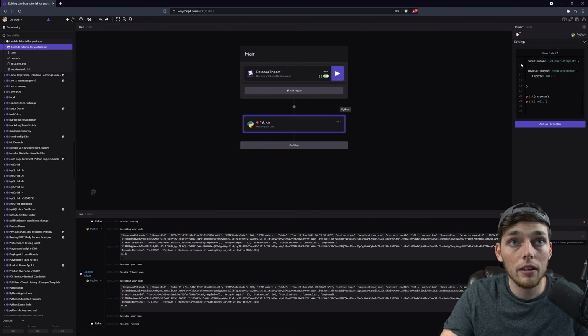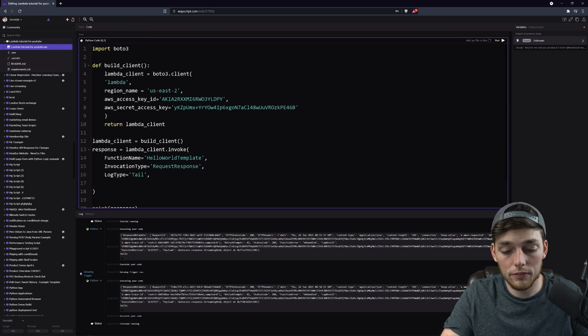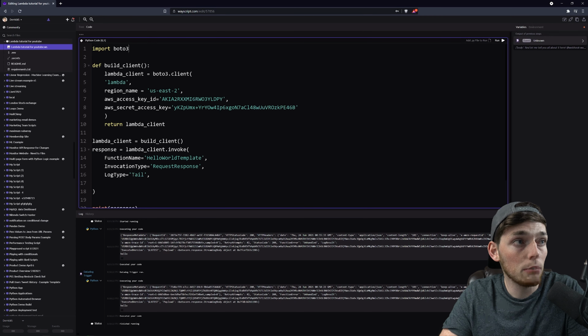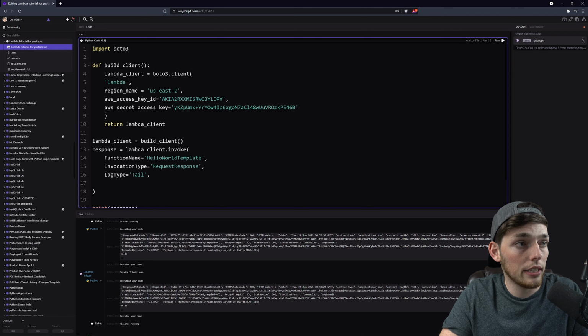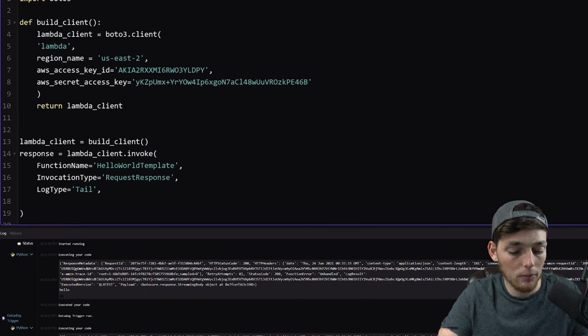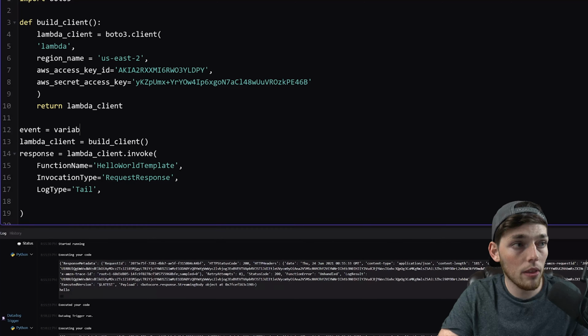And finally, one last bit for me to leave you with: you could imagine that with that event that's created inside of WayScript, we could do conditionals on it. So we'll do it down here below our functions and we'll say event equals variables. And this is how we store WayScript variables over here on the right.